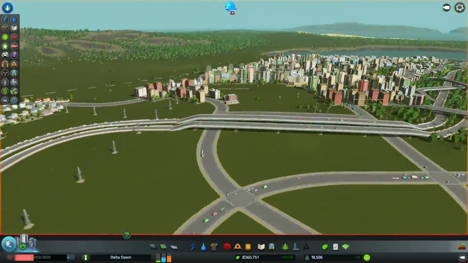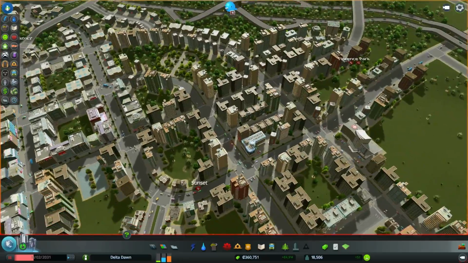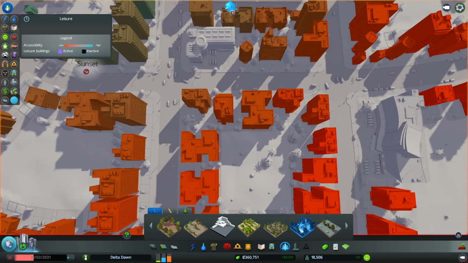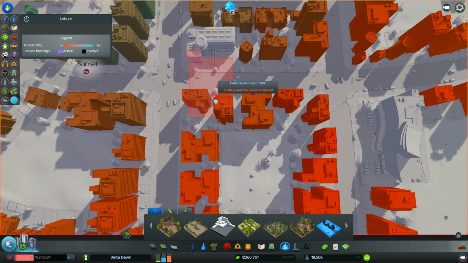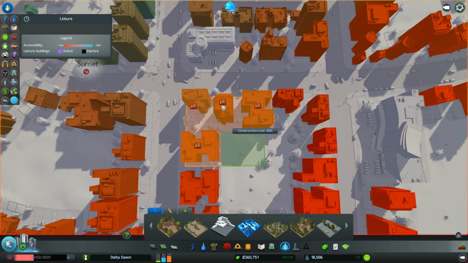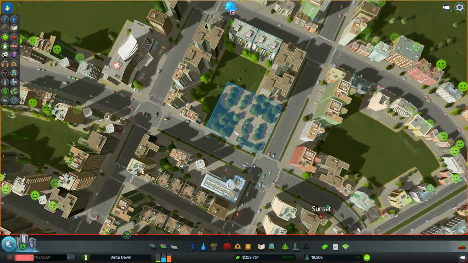And another, I want to also kind of up the land value over here across from the police station. Where is that police station? He's here somewhere. There he is. I want to put a large playground there as well. What else do we have? We have plaza with picnic tables. What would that do to our area? Let's not do that one. Let's do park with trees. That's huge. Small park. Oh, small park. That might be worth putting there. Let's just put a small park there. That should make those people happy.